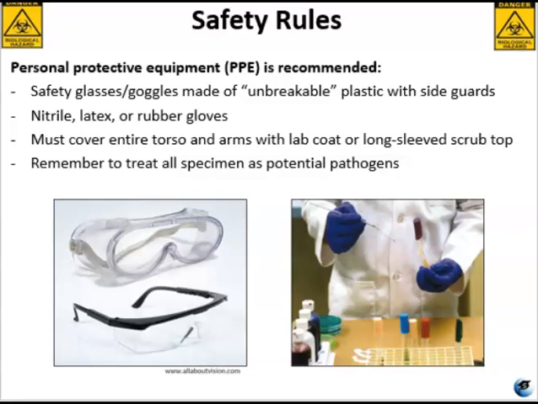Keep in mind that even though we are working with BSL-1 microbes, some experiments require you to culture species that are unknown. So you should treat every specimen as a potential pathogen. We're going to be doing some hand washing experiments. We're going to be looking at ubiquity of microbes. And for those, you're going to be culturing things that I don't know what it is. I don't know what's on your hands. I don't know what's on the fomite surfaces that you swab. So they could be pathogenic, and therefore you want to treat everything as if it is pathogenic. So you'll just be extra careful with them, okay?